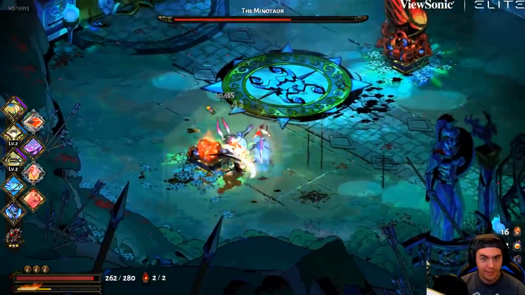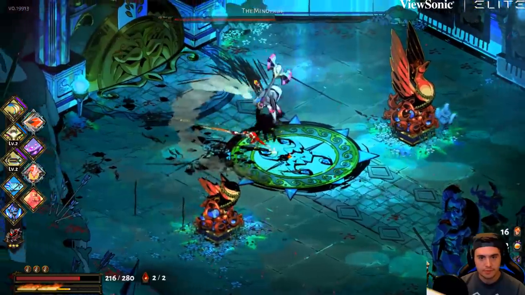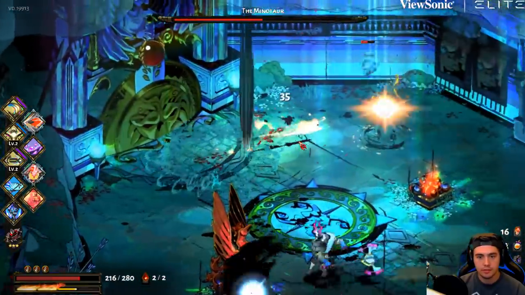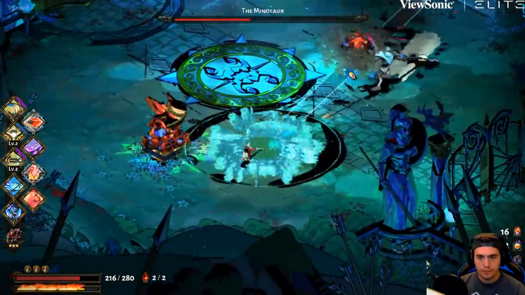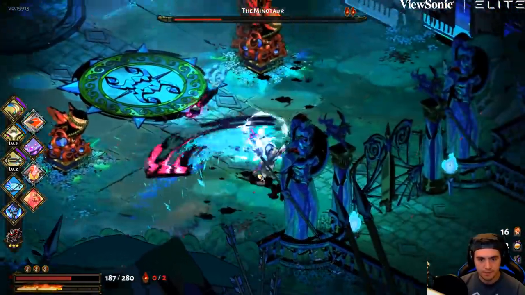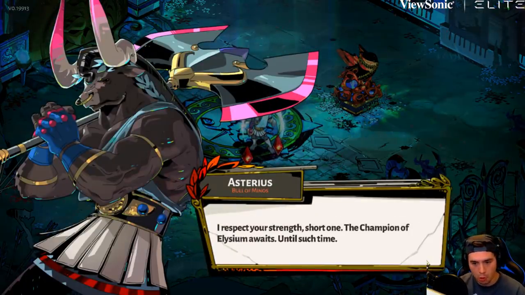What the hell was that? Okay. Yikes. He literally like rams into stuff. It's almost like he's a bull or something. Ha! He is a bull. This is tanky as hell. Take this. Okay. Cool. Good fight. I respect your strength, short one.